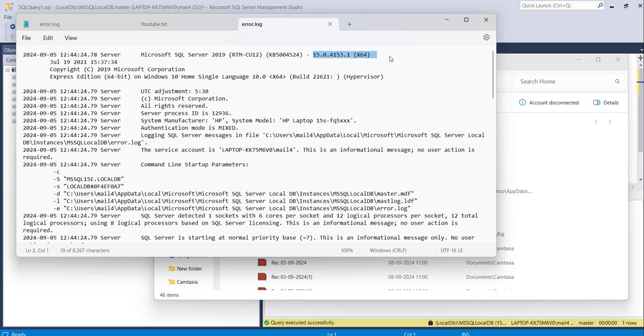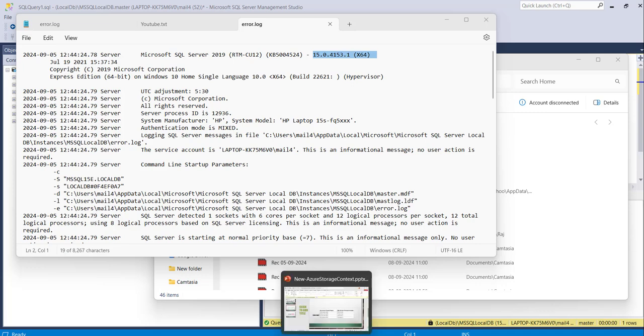So this way also, from the error log file itself, you can get the SQL Server version that you are actually using. Okay, so these are the approaches you can utilize to know the exact SQL Server version you are using, right?